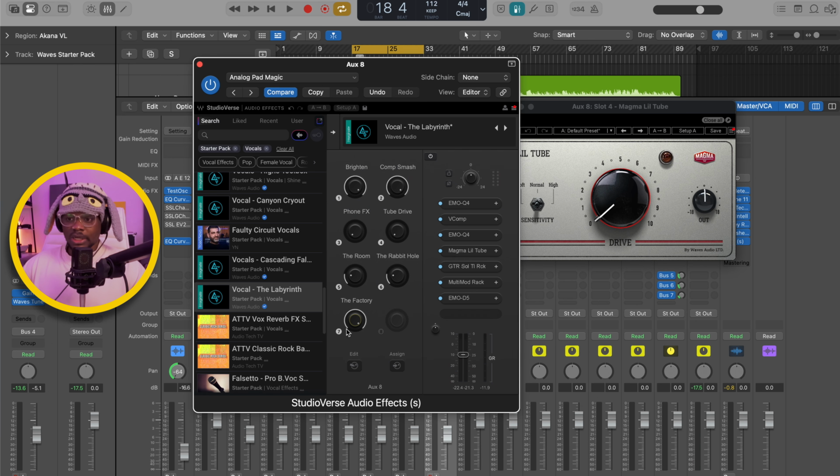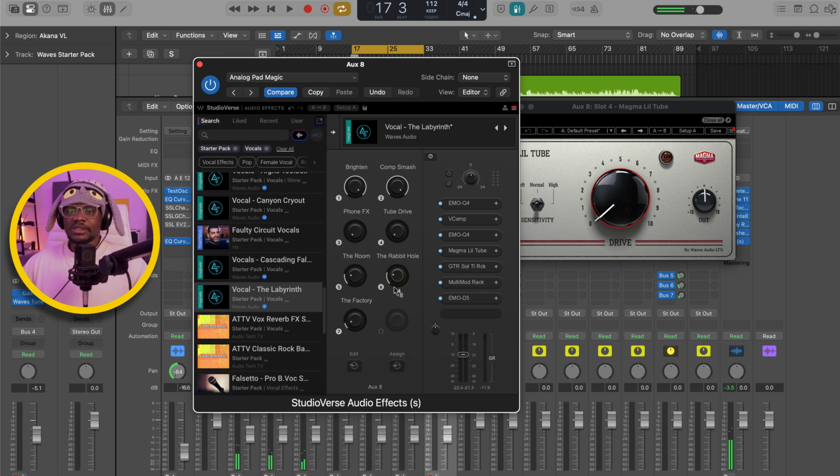Right, so the factory is the reverb actually. We have two separate delays set up. Essentially, one is serving as the room and the other one is like the main delay essentially. So yeah, like I said, there's a lot of amazing presets here.